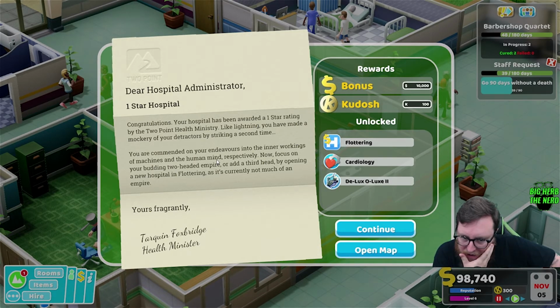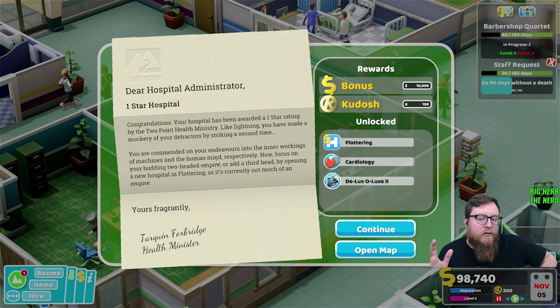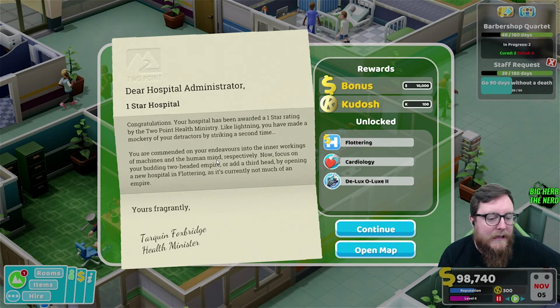We've unlocked a deluxe cardiology fluttering. Okay. That is enough. I'm not interested in getting onto 2 or 3 stars. Not right now. I want to get to the full hospital stuff. We want to get through this. I mean, another time we may come back. We'll go back and do the other ones. But for now, I'm happy with 1 star.